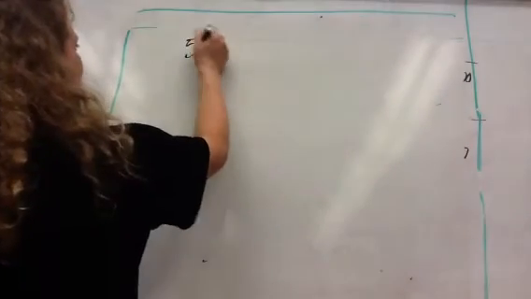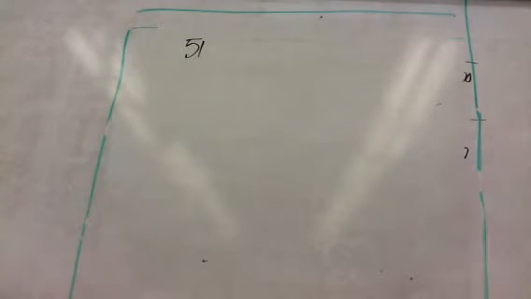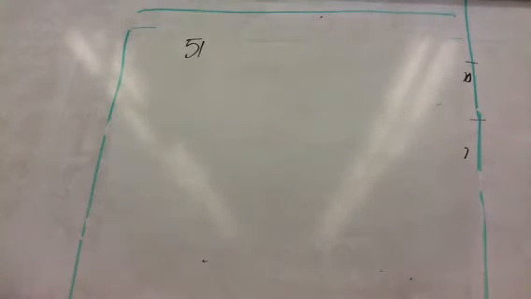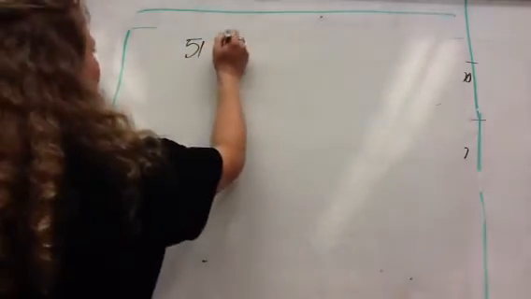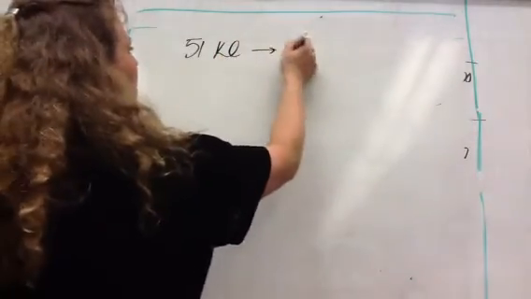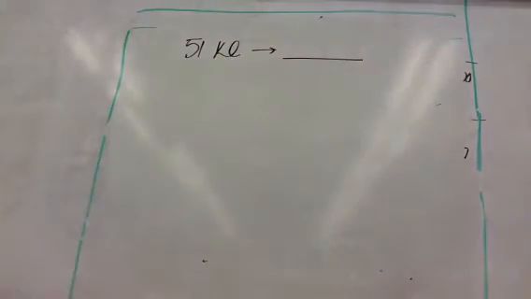Okay, pick a number between 1 and 100. Trent. 50. I'm going to make that 51 just to drop the 0 off. Okay, pick a prefix. Taylor Plunkett. Mega, kilo, milli, centi. Kilo, okay. And I'll pick a base unit, liters. And we want to, okay, so we want to know how many megaliters that is.